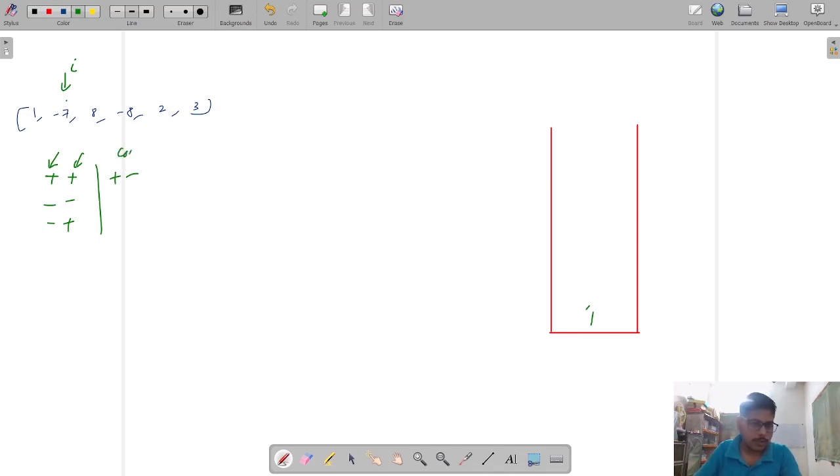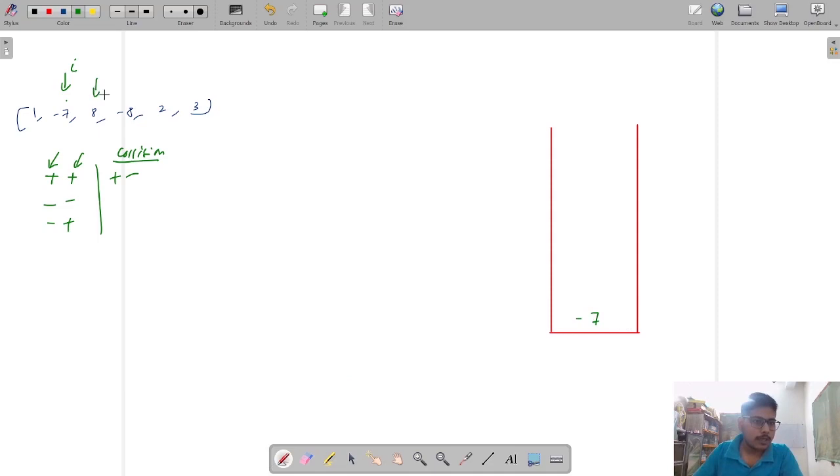So here the collision happens, right? We have to pop the smaller element; the bigger element with absolute value stays alive. So I have to pop 1 and push -7 to the stack. I am popping this one and pushing -7 to the stack.